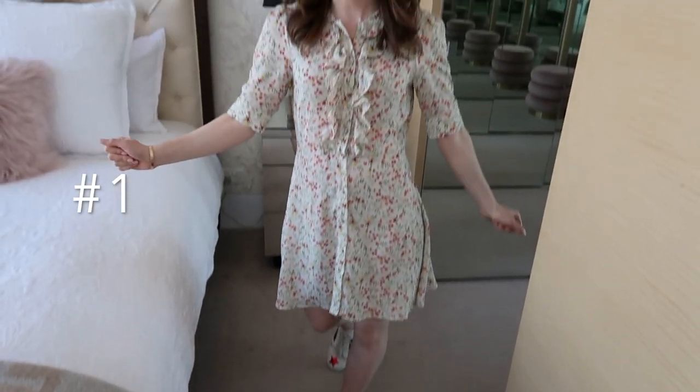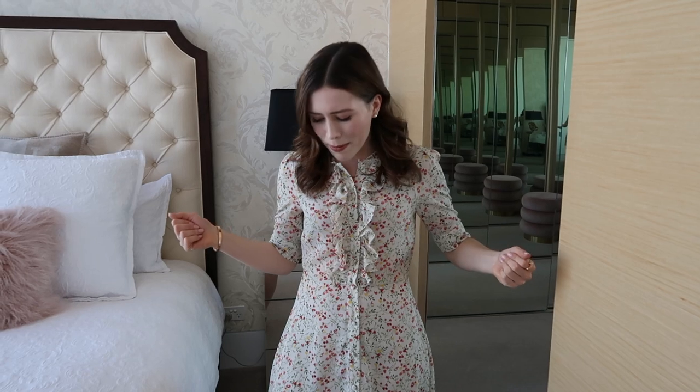This is my first spring outfit. The reason I chose this outfit is because when I went to London I found this dress at Zara and I just thought it was so pretty. It has this kind of vintage, subdued floral vibe about it. It was about 20 pounds, so that's like 40 Australian dollars, so you can find really pretty florals for great prices. It's very flowy and very feminine.